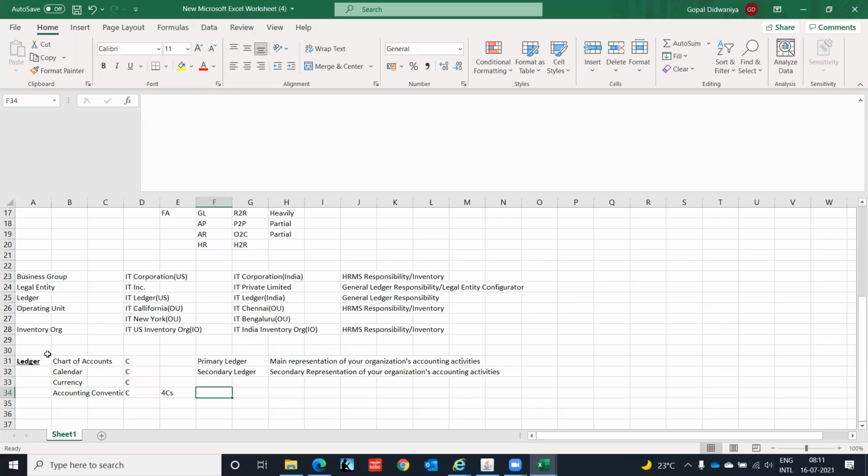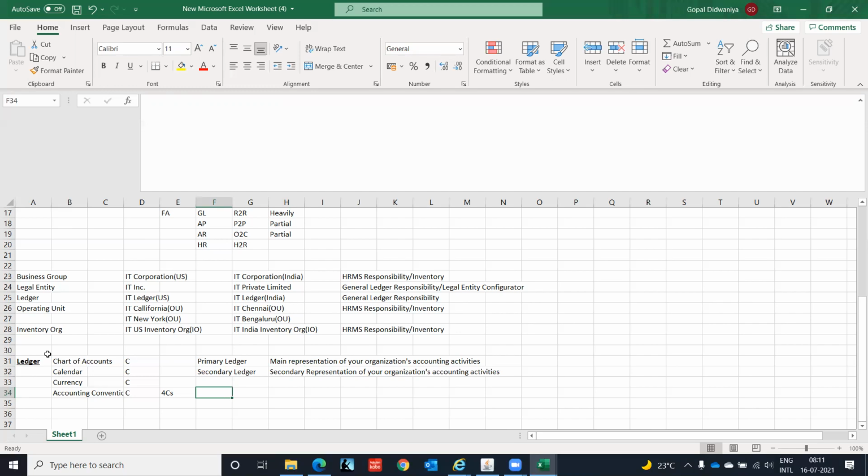I don't want to increase activities around multiple countries, multiple charts of accounts, and mapping of these charts of accounts to my global chart of accounts. So I am using a standard chart of accounts.